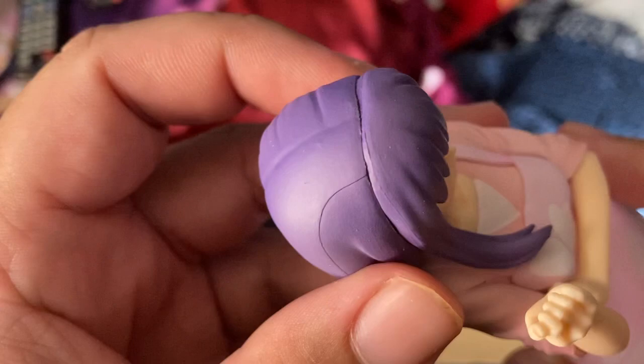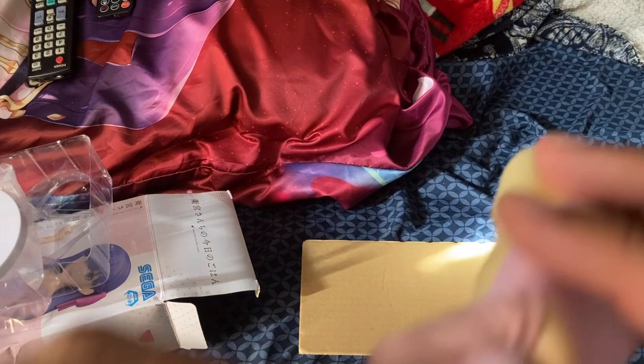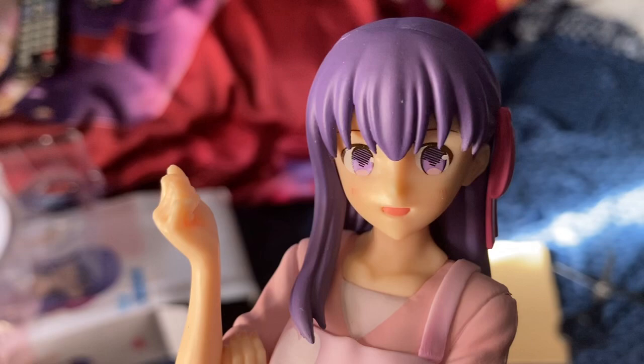The face is not bad, and this is licensed and official by Sega. We got some stinging seam lines right here and here. It's probably not really that noticeable from far away. The paint is kind of rough. Let me show the face to you — let me know what you think.